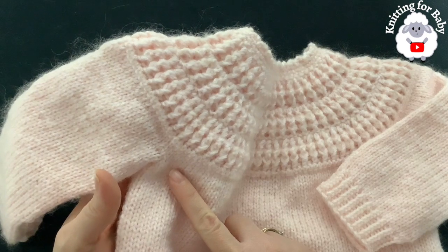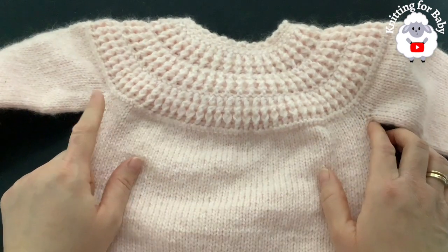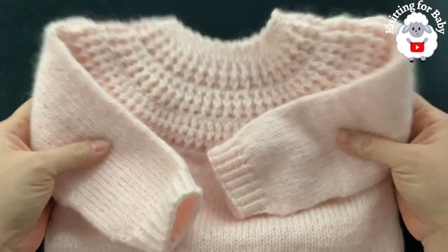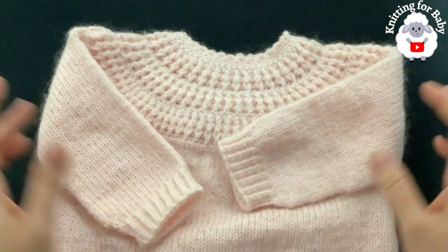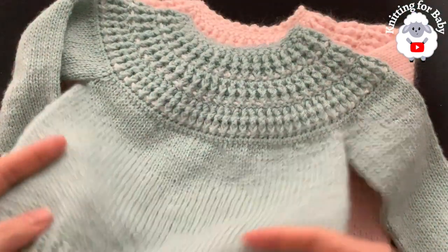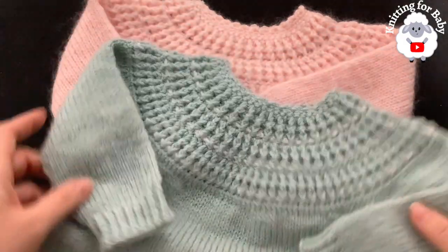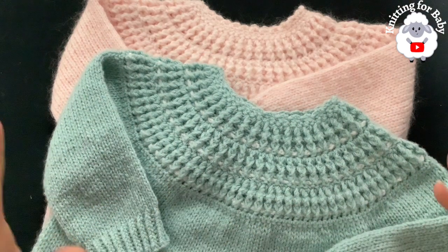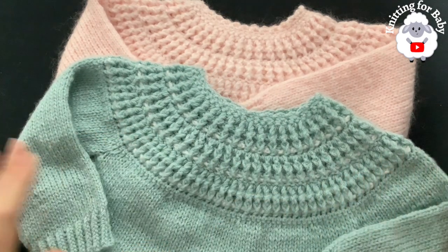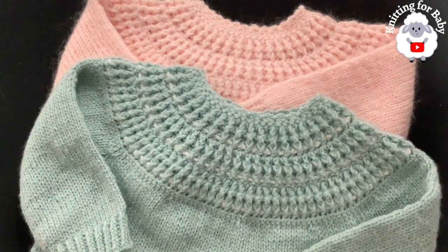The total length from the top of the neckline to the end is about 34 centimeters, about 13.25 inches. The measurement right across is about 13.5 centimeters, about 5.25 inches. The chest measurement is about 27 centimeters, about 10.5 inches. Based on these measurements this little sweater is for baby boys and girls between 12 and 18 months. You can make it smaller or bigger — from 9 to 12 months up to 2 to 3 years. Check the information box below, and if you prefer a written pattern check out my Etsy shop. Thank you so much for watching — until next time!